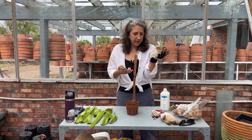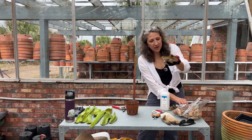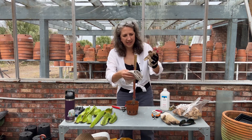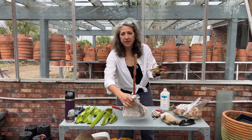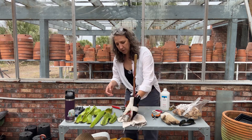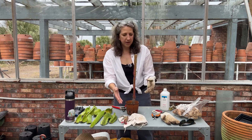I forgot to tell you — these are messy. This is why they're called milk trees, because they have a white sap. Some people are really sensitive to it, so you do want to be careful and not get that on your skin. This is obviously the top piece, so I'm not going to mark that one.